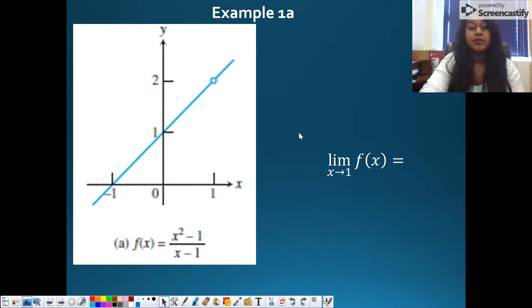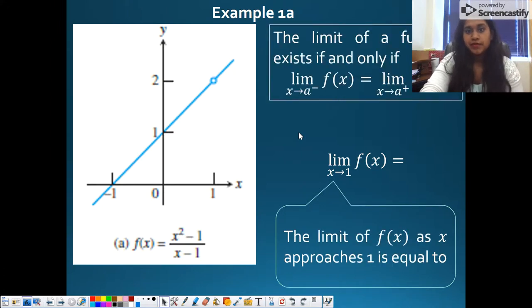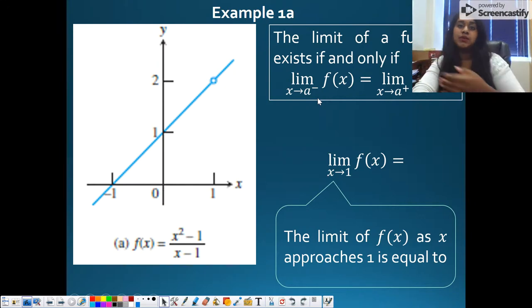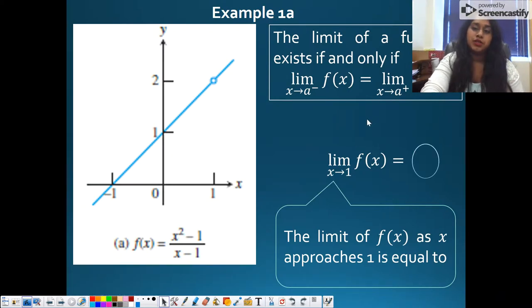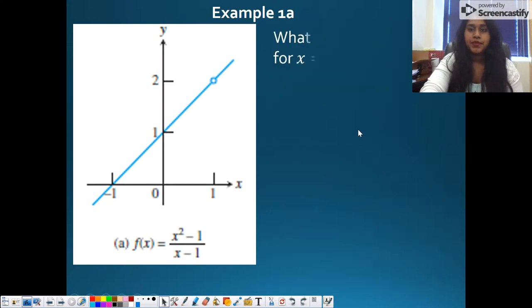But what about the function at x equals 2? Well, we have to understand and know this property, this concept of limits. And that is that the limit from the left, as you can see on our page as x is approaching a from the left, the limit from the left has to equal the limit from the right. And so since our limit from the left equaled 2, the limit from the right equaled 2. Therefore, my limit as x approaches 1, it must also equal 2.